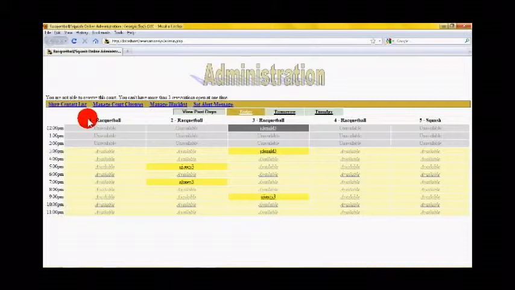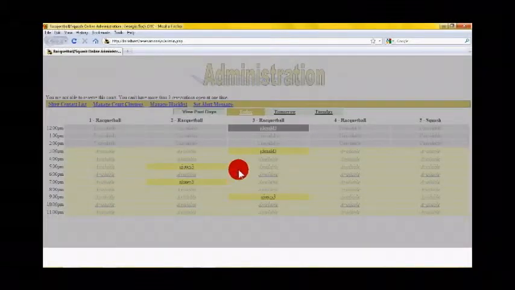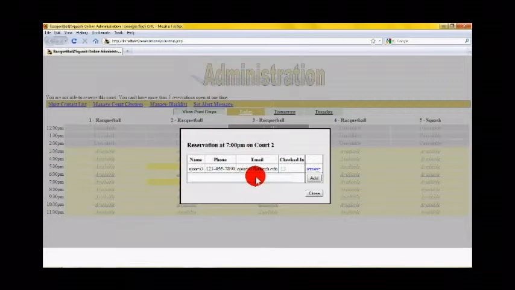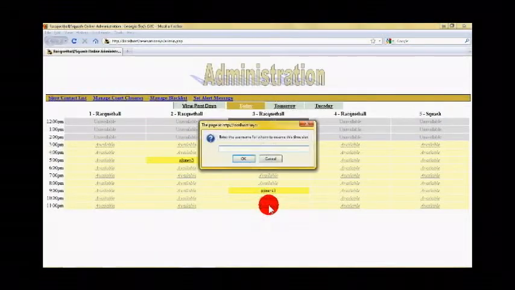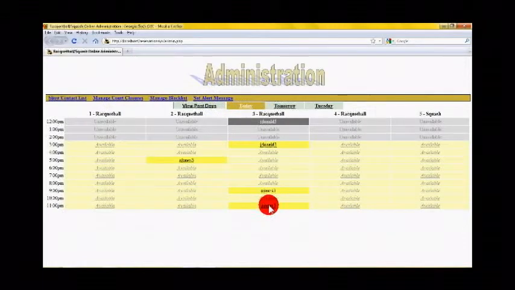Okay, well, let's say Alice didn't really want that 7 p.m. reservation anyway. So we'll go ahead and click on the reservation, and we can see the remove link next to her name. We just click that, and because she's the only person on this reservation, the reservation will be entirely cancelled. Now we can make that 11 p.m. reservation that she really wanted. Great.